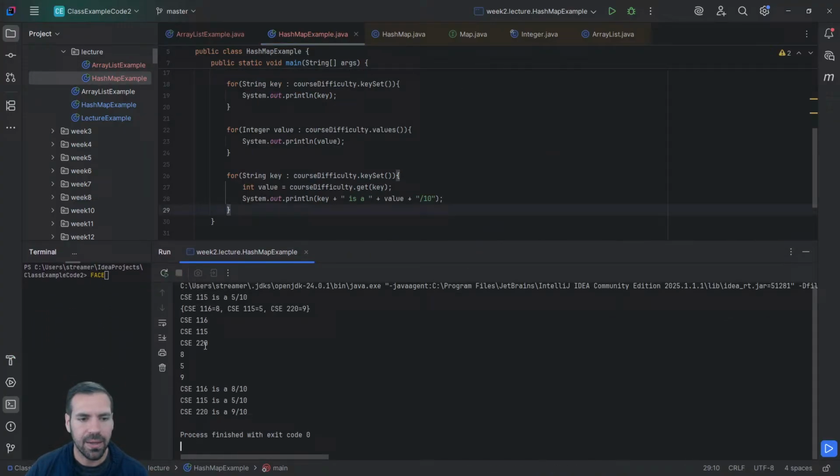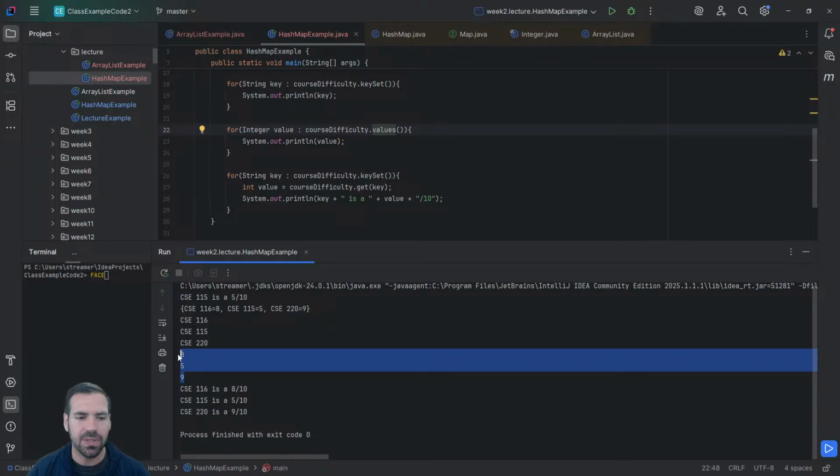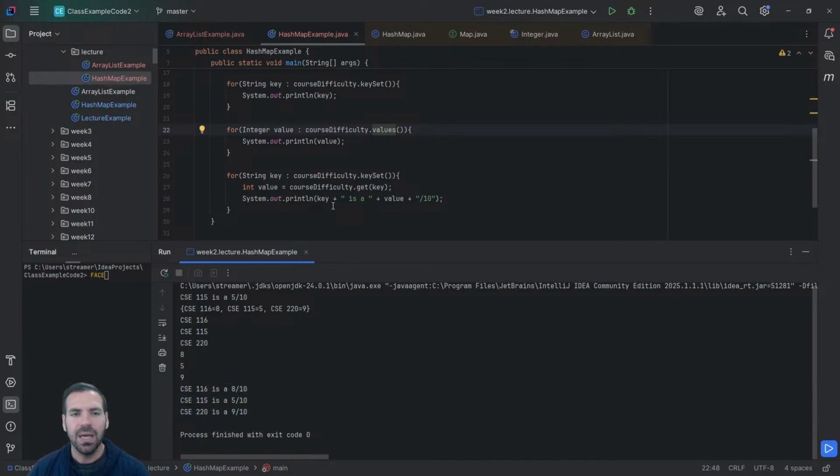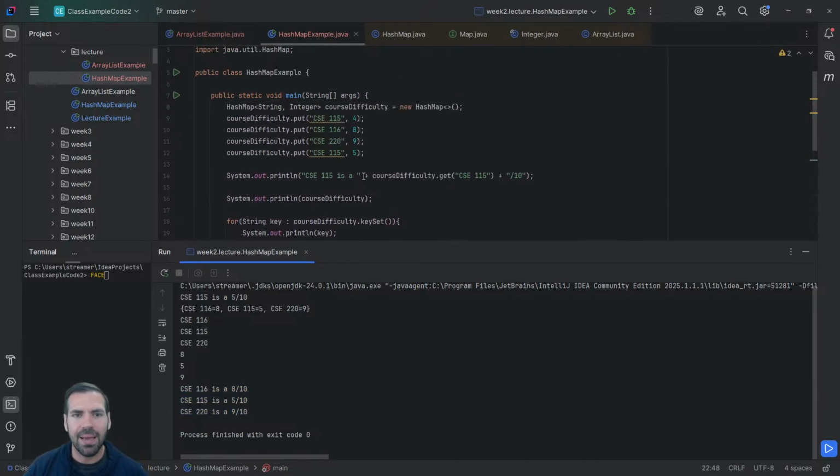So we got our keys. The first loop, we're iterating over only the keys, which are the course names. Second loop, we're iterating over only the values, which are the difficulty scores. And the third loop, we're iterating over both and saying the difficulty of each course. Now notice that order does not matter. This is one of our important points of key value pairs, that the order does not matter.